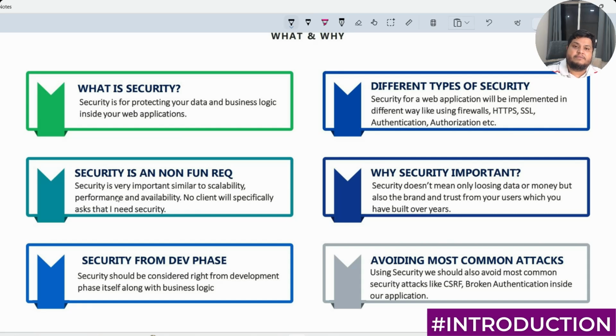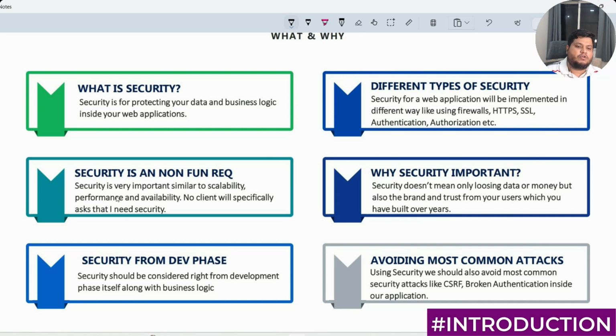And why is security important? See, a security breach is one of the most dreaded news for a company. Consider a company like Facebook or Amazon or Google, and there is one single news that there was a security breach with these applications. Your stock price goes very down, right? And it is a big loss. So having a secured application is basically protecting your brand.